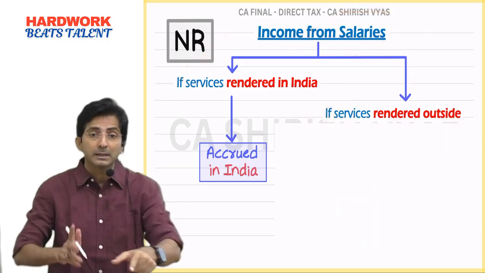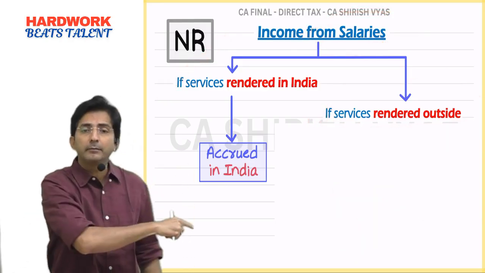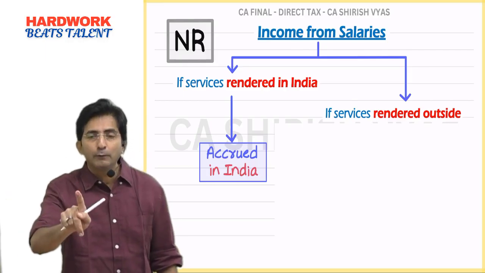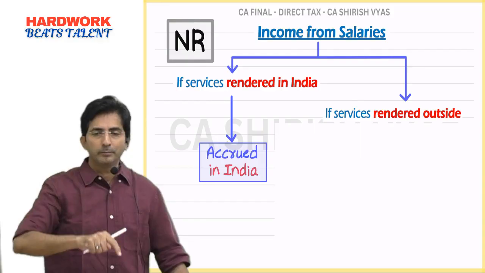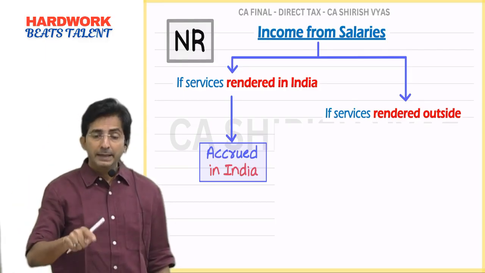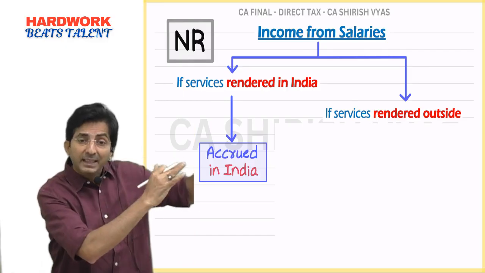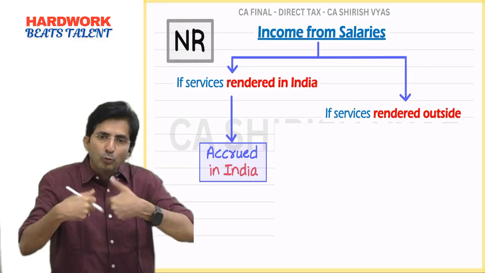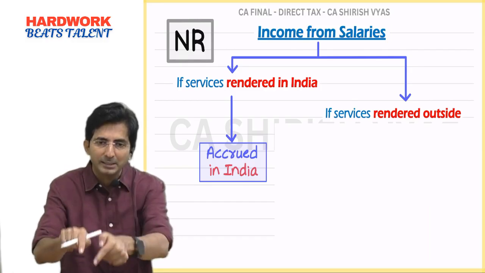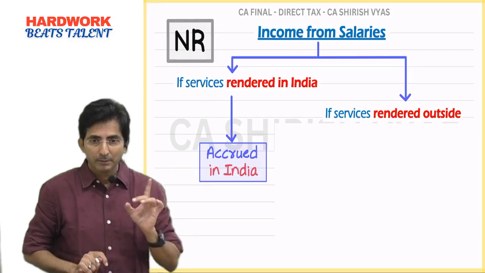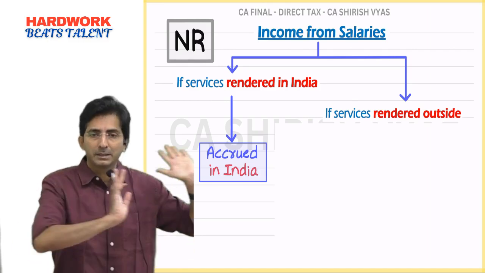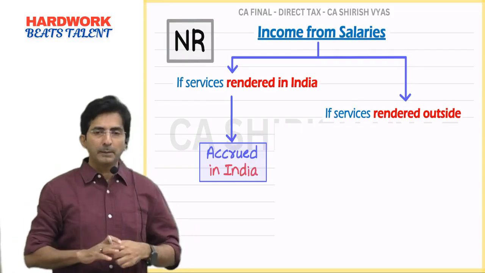But sometimes, even though you perform your job in Germany, your salary will be deemed to accrue in India if you are on the Government of India payroll. If you are on the payroll of Government of India, then even though your services are rendered in Germany, your salary is deemed to accrue in India. That means your income will be called Indian, and you have to pay tax in India. This is an exception. Only if you are on the payroll of Government of India, plus you should be an Indian citizen.